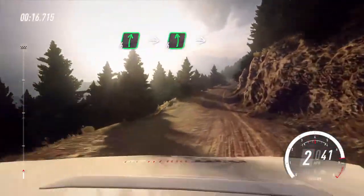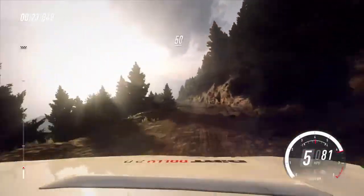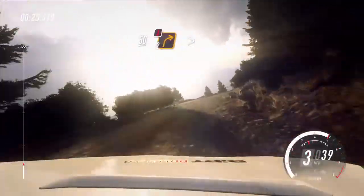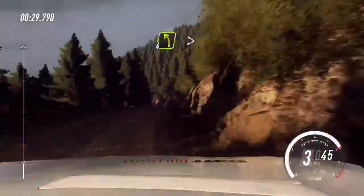Into six left long. To jump. Left over 50. Caution slow. Two right. Very long. Tightens. 50. Four left long. Tightens three.